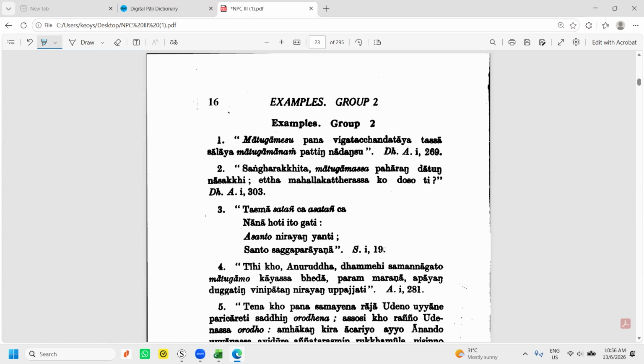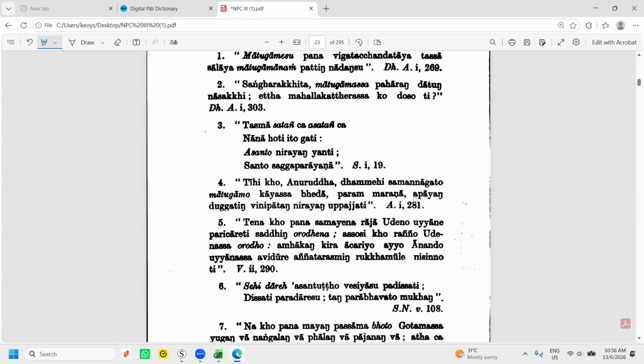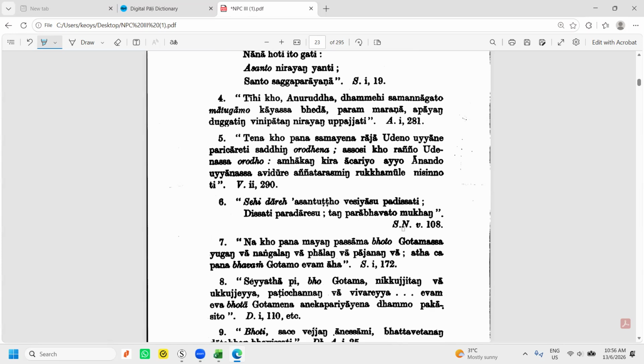So this is the first part, page 9. Then Anguttara, I think it also has many parts, 4 or 5 parts, I also cannot remember. And then this one is Sutta Nipata. This is not Sutta Nipata. This is under KN. This is Samyutta Nikaya.